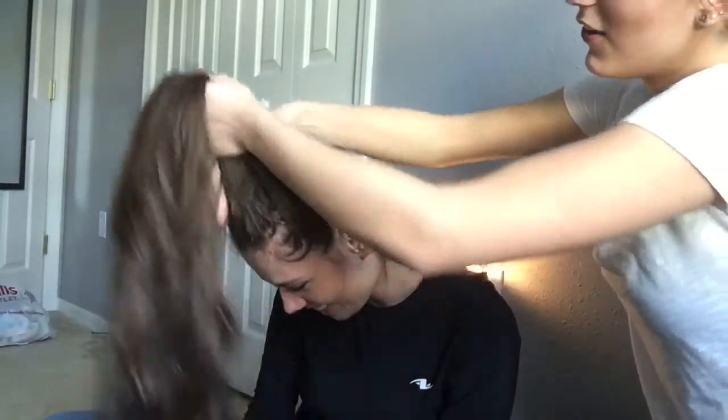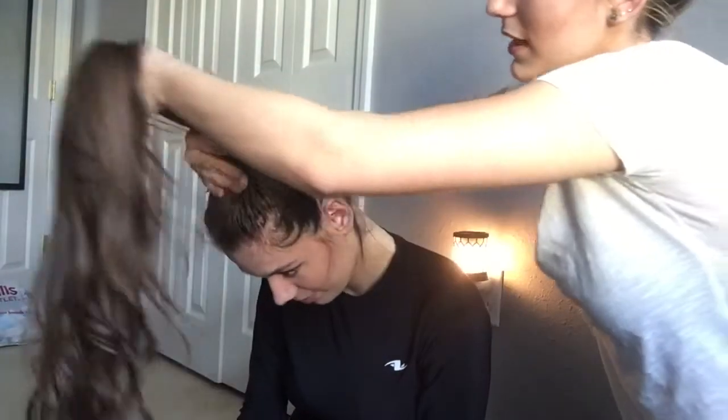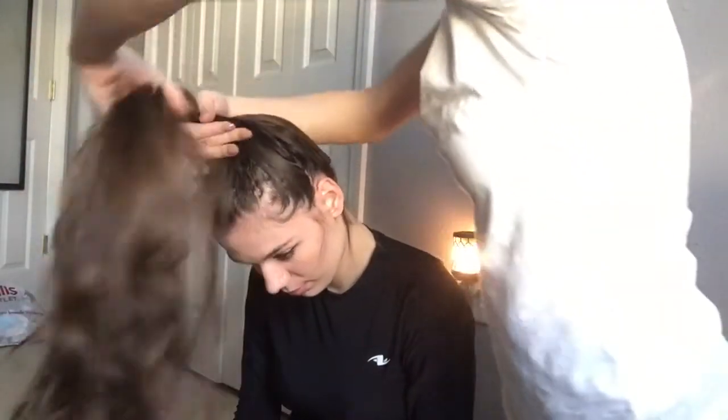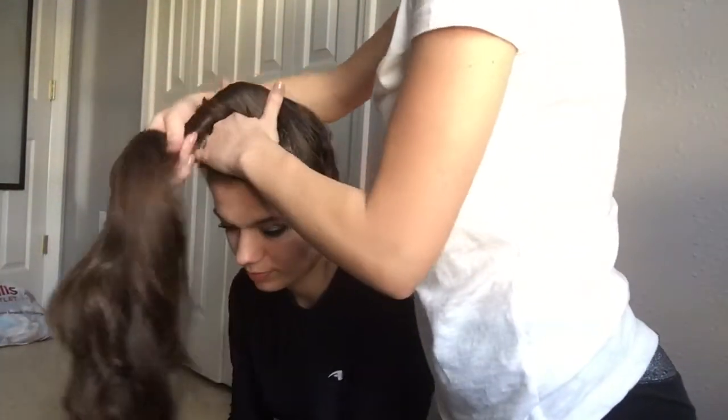Okay, so I got all the hair. This is messy, honestly, it's effortless. It takes me 2 seconds. What I do is I take it and I twist it. I don't know if this is the right way. There could be a right way or wrong way to do this. I'm not a hair professional or a professional at all in anything, so... oh my god, this is so much harder to do on other people than it is for me.